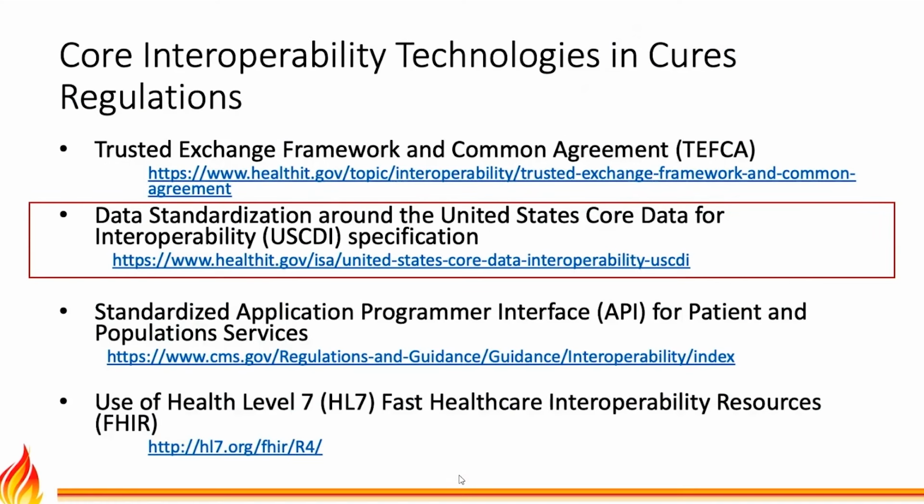I don't have a lot. Sequoia was just named as the RCE, I think a year and a half ago, 18 months ago. So I think we're just getting the first places qualified. So I can't say exactly how well that's going. It's getting launched. So let's talk just a little bit about USCDI, the data standardization pieces.